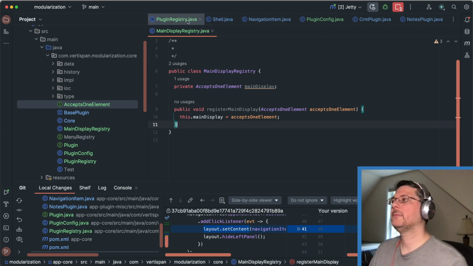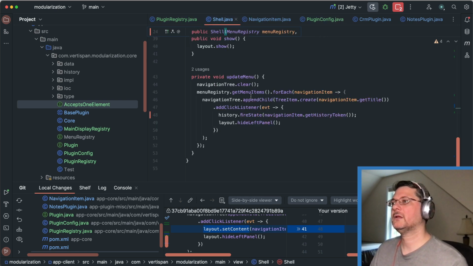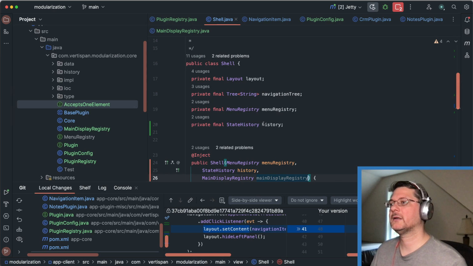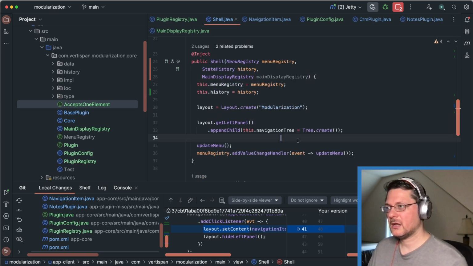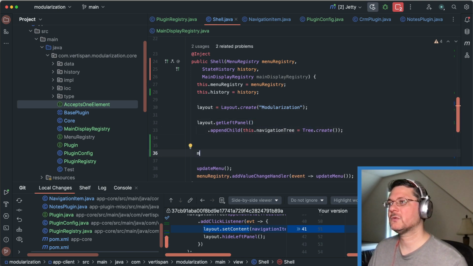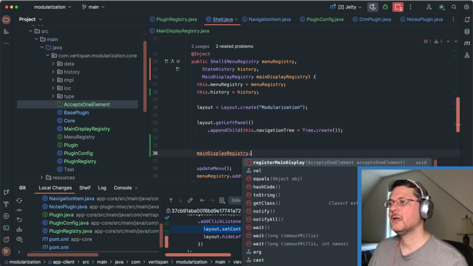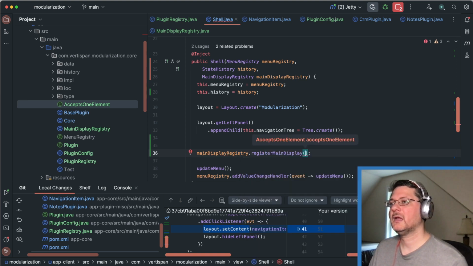And in the shell here, we don't need to hold onto the main display registry. Because we're creating the layout here, we can just do main display registry, register main display, and this is the element.